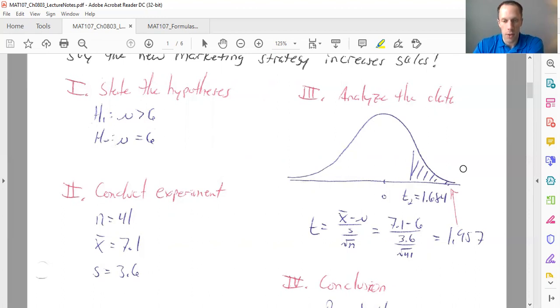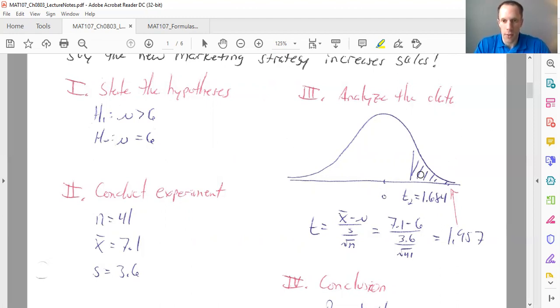Okay, so we draw the t-curve, which is a bell curve. Now, it's a bell curve that's maybe a little bit shorter and a little bit broader than a regular normal bell curve, but it's still a bell curve, so we go ahead and draw that. The t-distribution has 0 in the middle of it. Now, notice we're doing a right tail test here. What I'm going to show you is basically the traditional method. Given the charts that we have to work with in our book, it's kind of hard to do the p-value method with t-scores, but the traditional method still works pretty well.